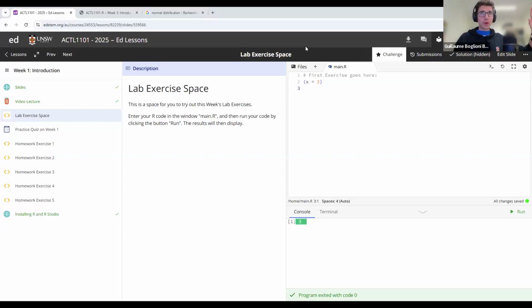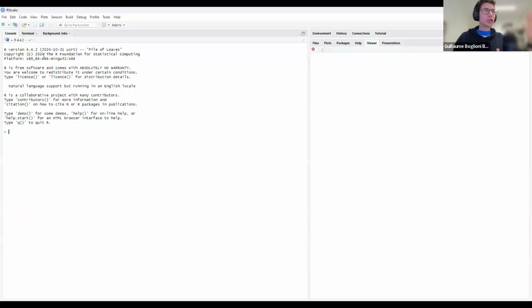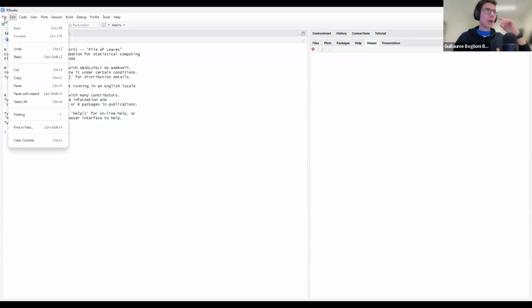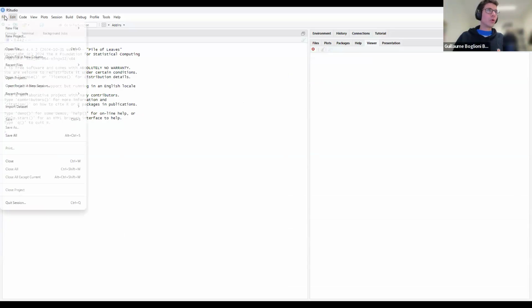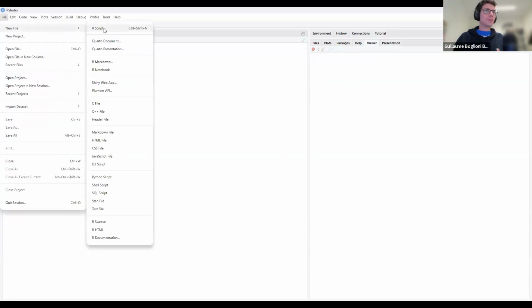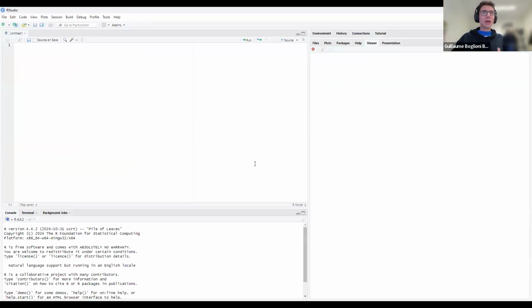Now, don't be scared by RStudio. I will explain everything about RStudio in a future video, but I just wanted to highlight the following. I'm opening a new script. In RStudio, for as long as RStudio is open, my objects are stored if I declare them using the assignment.